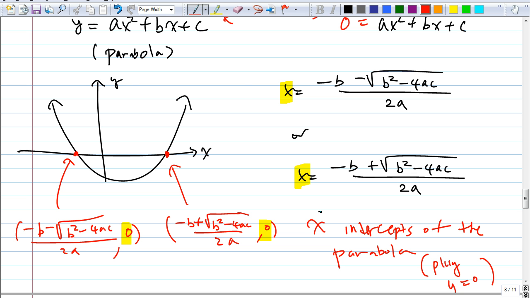Are you guys convinced that the order pairs for these x-intercepts are the quadratic formula that we found, comma 0? Are you guys convinced? Ask your group members, see if they understand. Go ahead. And if you have any questions, ask me or ask your group members. Does this make sense? This should make sense to you, because if it doesn't, then we need to work on it, okay?